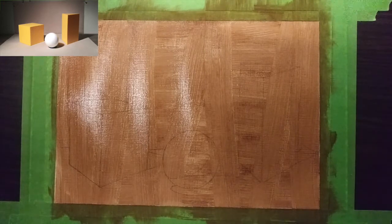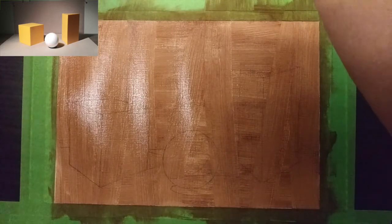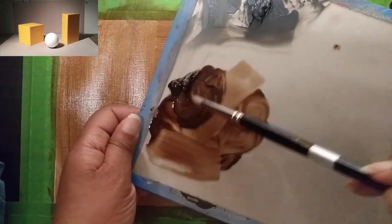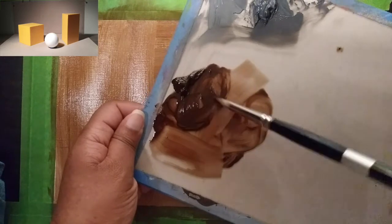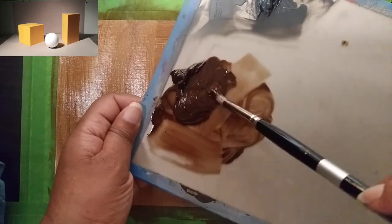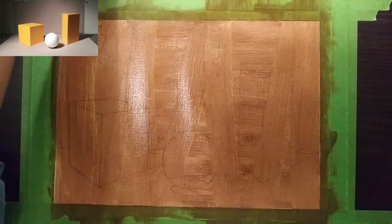What I want to do is I'm still looking at my still life that's in front of me. So I'm gonna take my round brush. I want to take some paint from my burnt umber, but I don't want the paint to be soupy. I probably want it more buttery or creamy. I still have a little bit of Gamsol in it, but I don't want it to be extremely soupy.